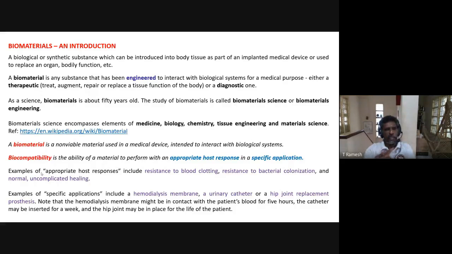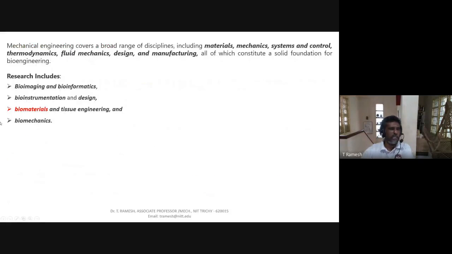Then what are biomaterials? I have quoted only biomaterials here because our focus is on biomaterials. So we need to develop a new material which is biocompatible in nature. You cannot use just any material in our body, in living tissues, because it will produce a large amount of harm to the living system. So it has to be completely analyzed before putting inside the human body. We have a large number of tests to be conducted before introducing any material in the biological field.